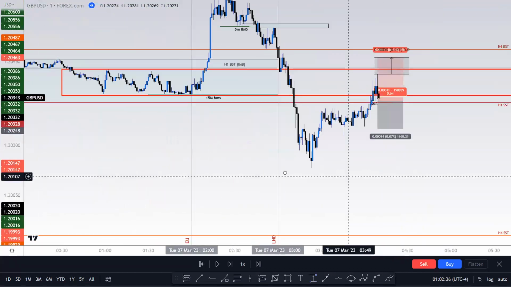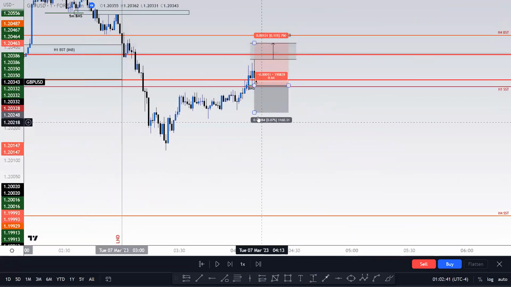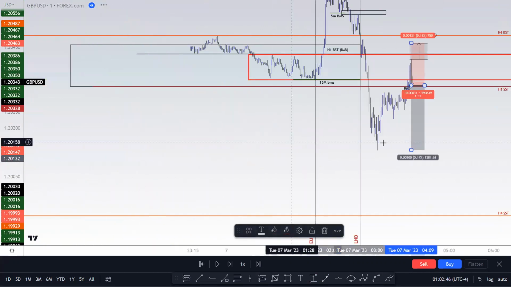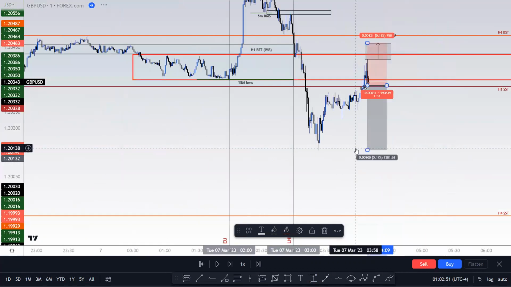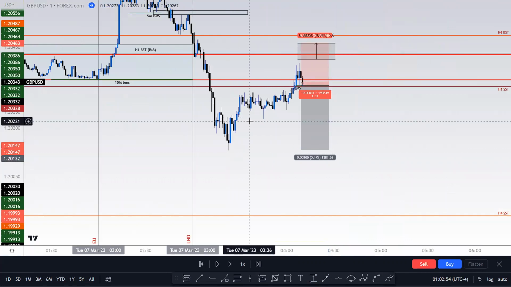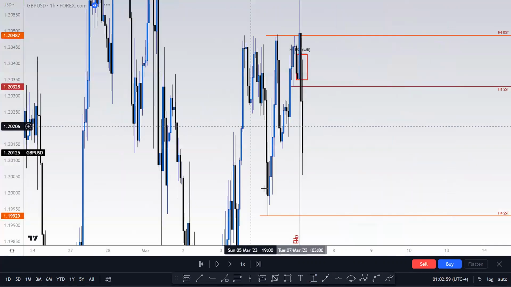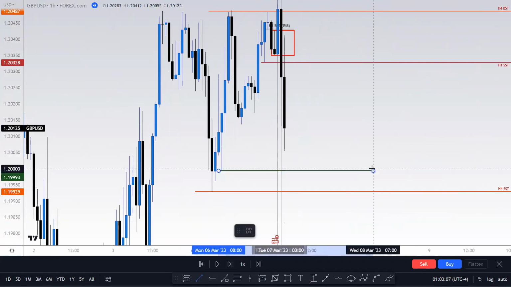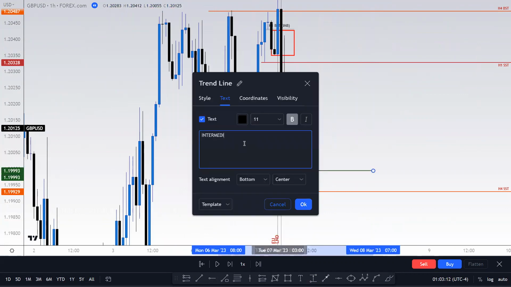And then there were 2 different areas I was interested in trading to. The first opportunity was to trade to the recent low. Why? Because from the recent low, there's no guarantee that price is going to keep on rallying to the downside. However, at the moment in time, I was like, okay, price could trade to the recent low, but this is a very bearish bias. So what I did is actually look for intermediate lows, because price had already taken out a recent low that I was interested in. I looked for an intermediate low, which was the swing low down here, right? And I identified this in the group chat earlier this week.